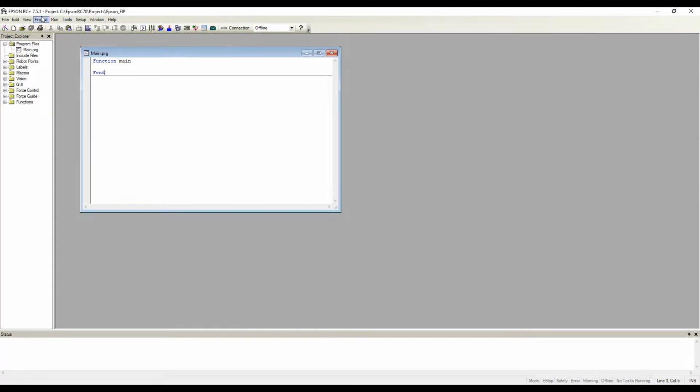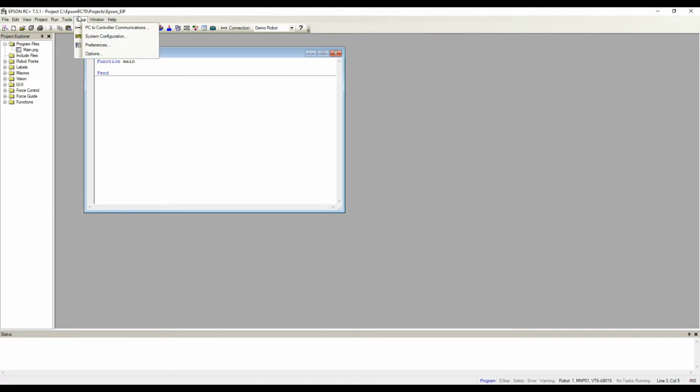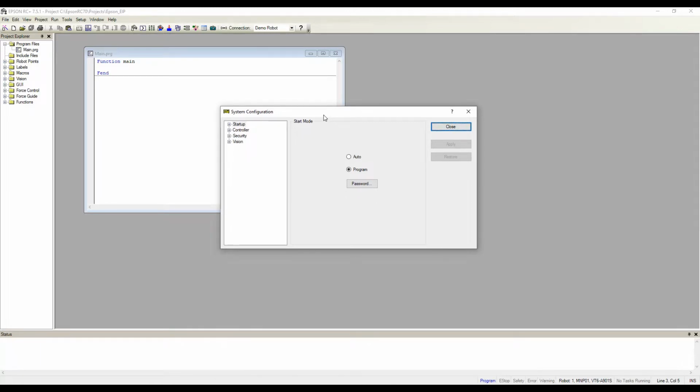I already have Epson RC Plus open. You'll notice that I have an empty project here that I've named Epson EIP. So let's go ahead and connect to our demo robot, configure those settings. Okay, we should be connected. Let's go through the setup process by clicking on Setup, System Configuration. We'll expand controller, and navigate down to inputs and outputs. We'll expand that, and we'll click on Fieldbus Slave.